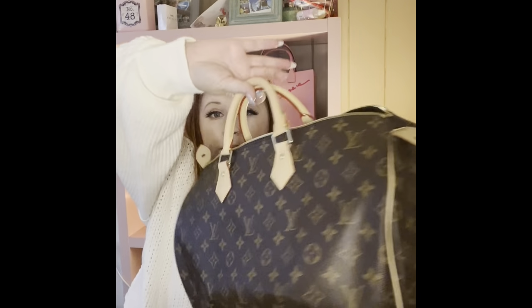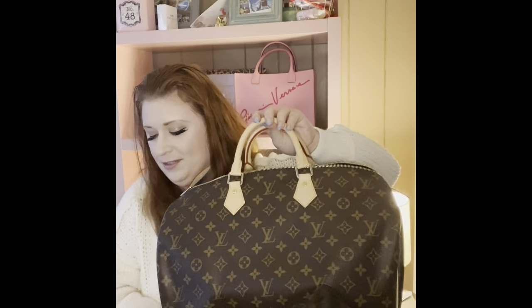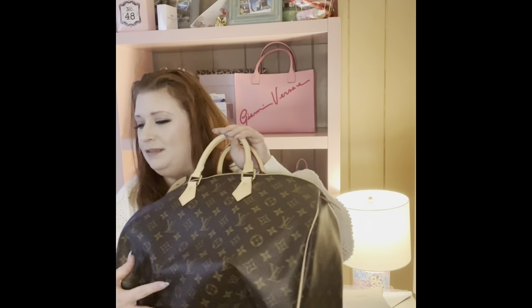and we'll compare sizes so we can put this to rest, whether A, I have no concept of measurement, or B, I actually was given the wrong bag, which in any case doesn't matter. I love it, love it, love it.